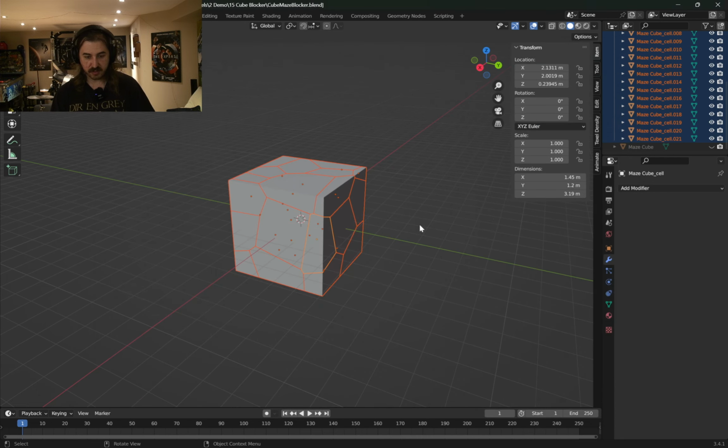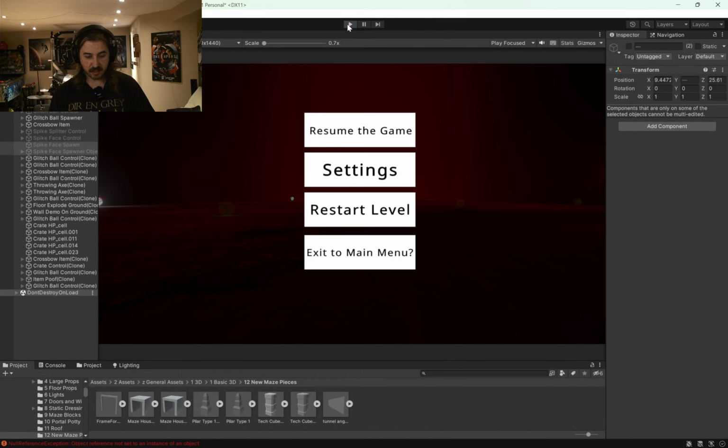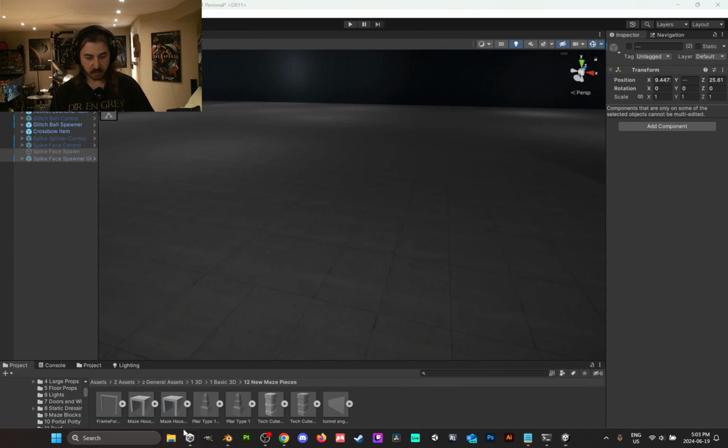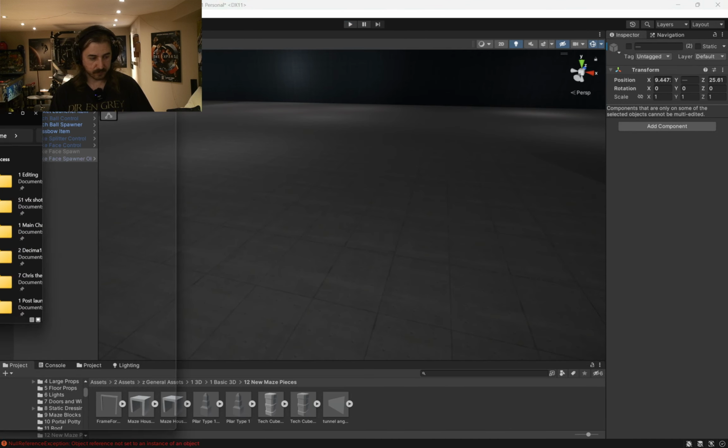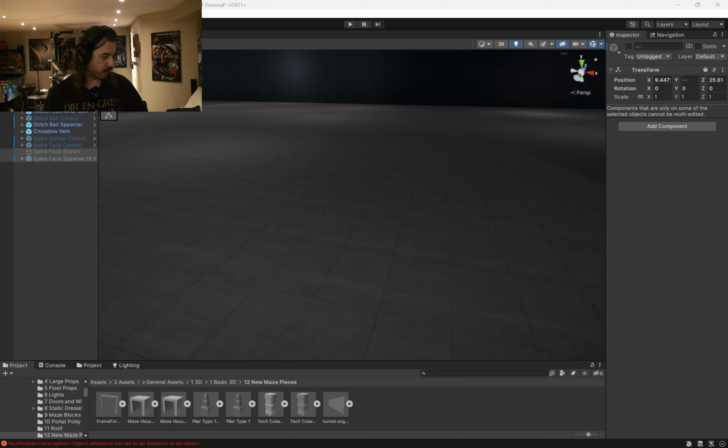And now with these two objects, I'm going to pop over into Unity. So here in Unity, I'm going to import my objects. So give me 1 second. Let me find my objects. Okay. So I'm going to bring in the original cube, and then I'm going to click and drag my broken object. Okay.